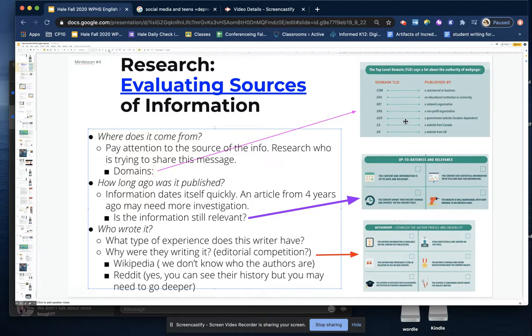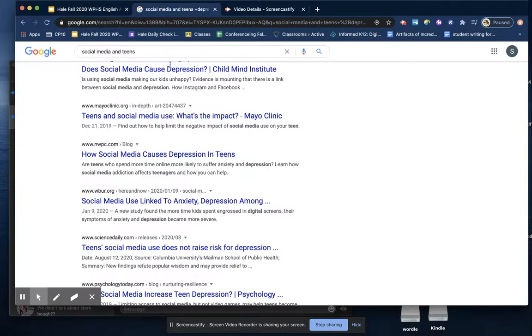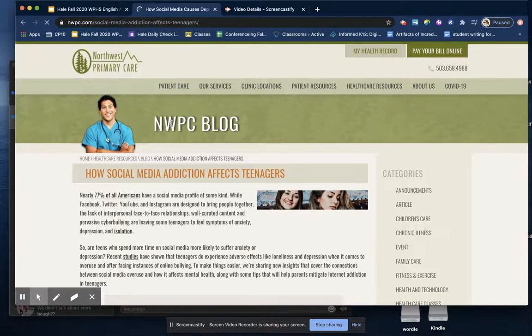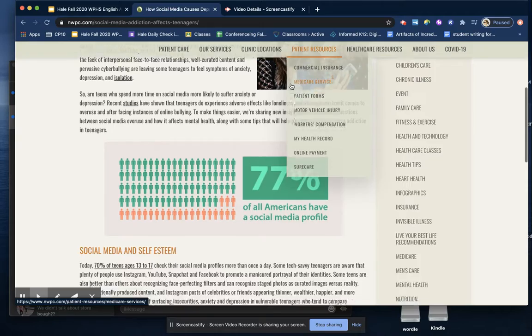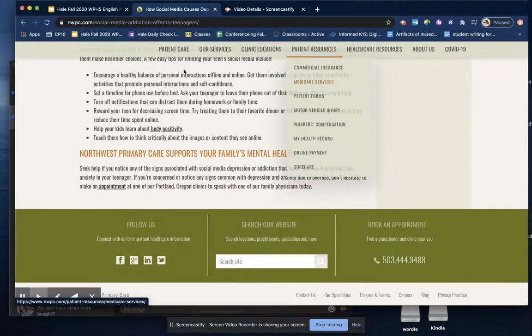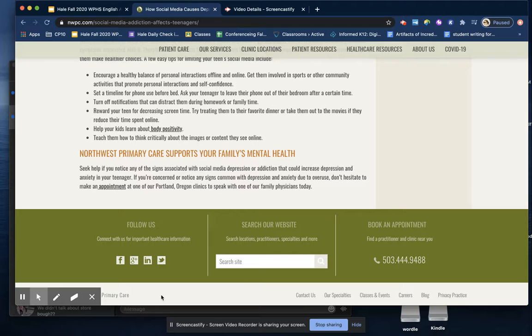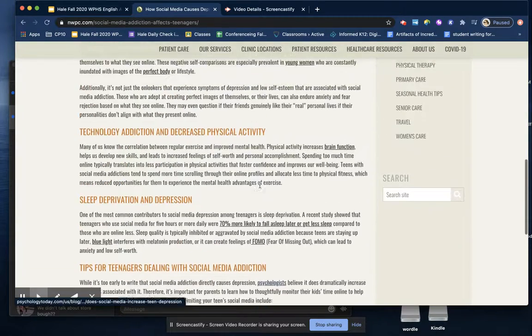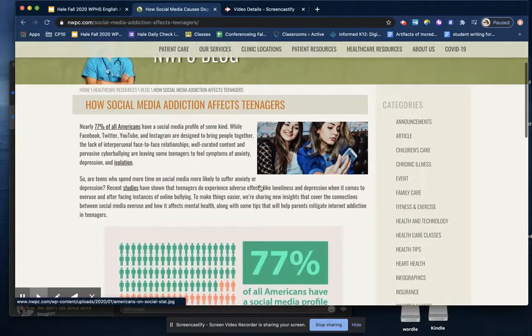So I want you to look for dates. There are publication dates usually within the article itself. I'm going to open one up at random. I have not opened this yet. It's a .com. As I look through, I want to look at the top of it, look through it, and look at the bottom of it. And the thing I'm noticing here is that there is no date available. So I don't know when this was last published.